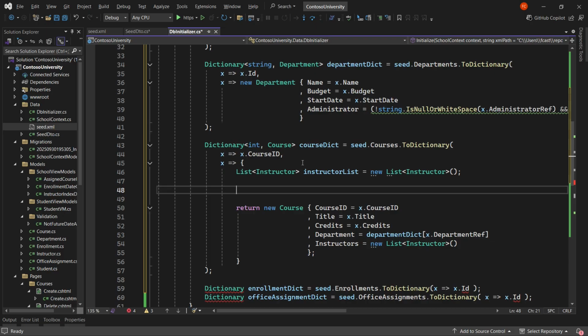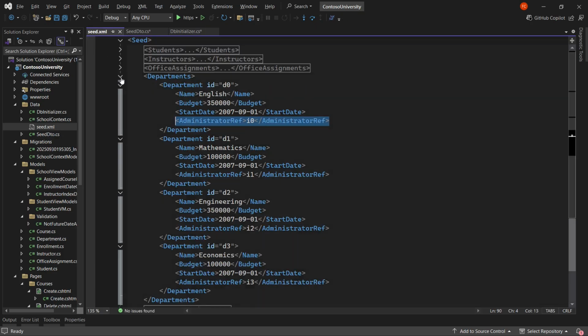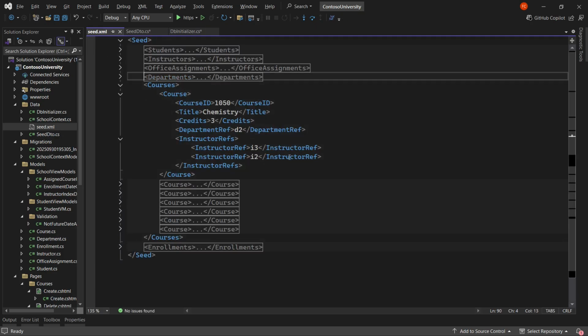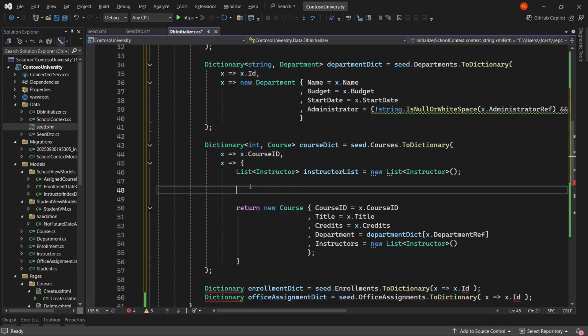I'm going to have instructor references inside of my course, right? Yeah, so I can have multiple individual instructor reference objects.